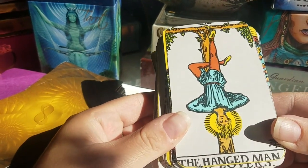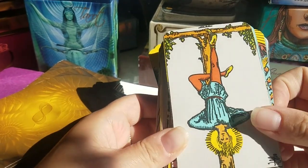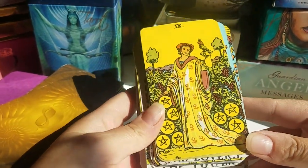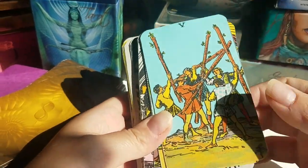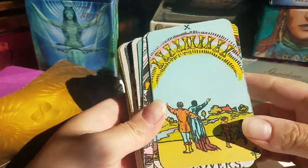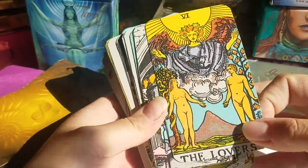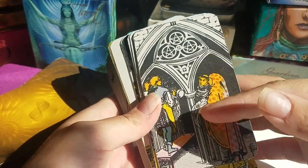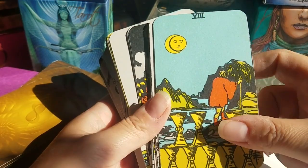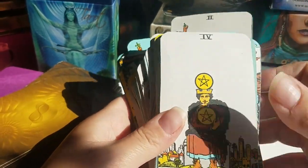If you resonate with the images. For me personally, the Rider-Waite was not my first deck, because when I was looking at the images it was hard for me to be inspired. These images don't really trigger my intuition that much. Even though I knew the basic cards, I went with something else — I'll show you my first deck ever. But this is a Rider-Waite and I would recommend it for beginners.